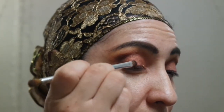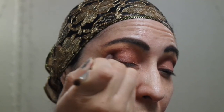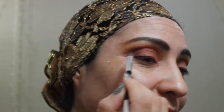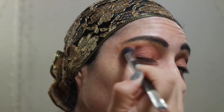So this is how it's looking now. It's giving more definition. I'm going to go in with this pink shade again, one right here, and use it on the outside as well. Give me some pink in there, on the outer corner where the black and the red is. Just add some pink, just to show it whose boss it is. You don't want these shades to overpower the pink. You're just blending it in with the pink, and I use this fluffier brush here to spread that color out.